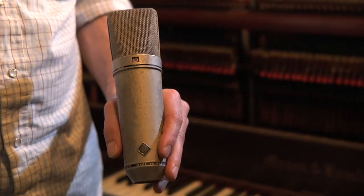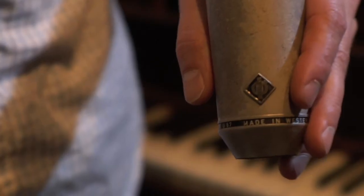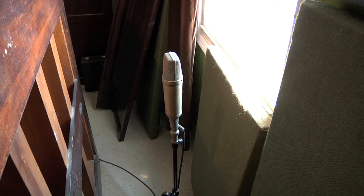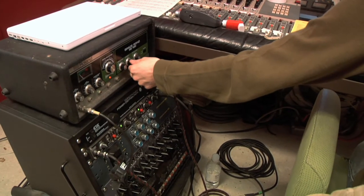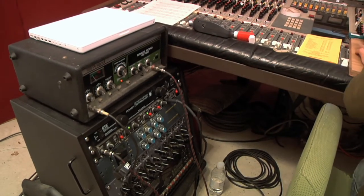With the piano, we've got behind it a U67, which is probably my favorite mic that's ever been made. It's an early 60s model, all tube — it sounds amazing. And then in addition to that, we have another mic that is basically just arbitrarily placed in the room. It's an SM57 going through a space echo that's timed to the rhythm of the song to enhance the expansiveness of the sound of the piano.